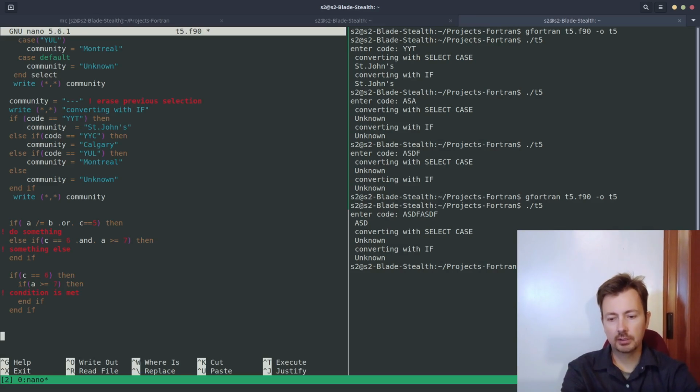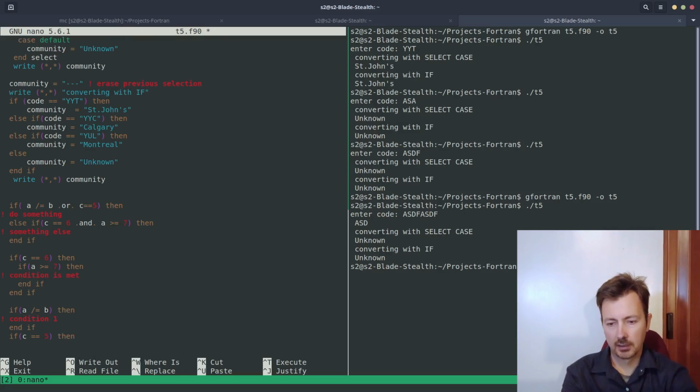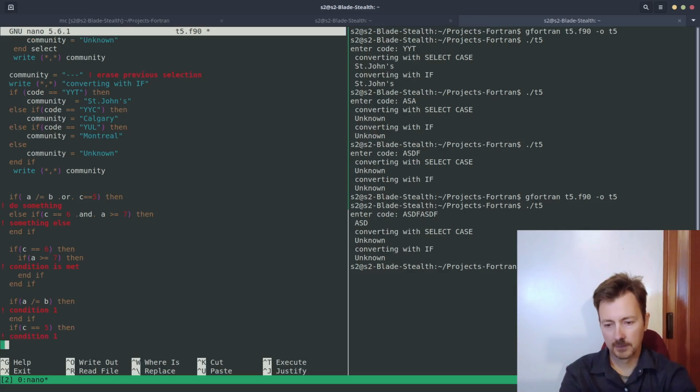The or condition, you can also split the statements, but you'll have to go like this: if A not equal to B, then so we have condition 1, and if C equals 5, then, and same thing, condition 1, and if.